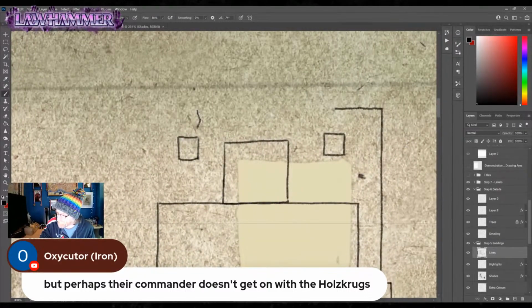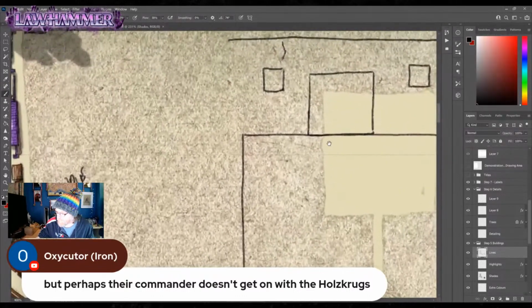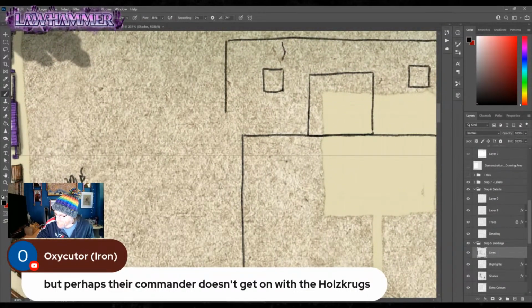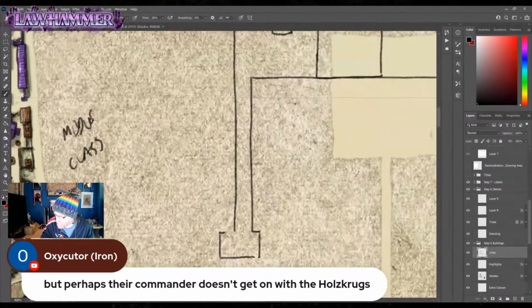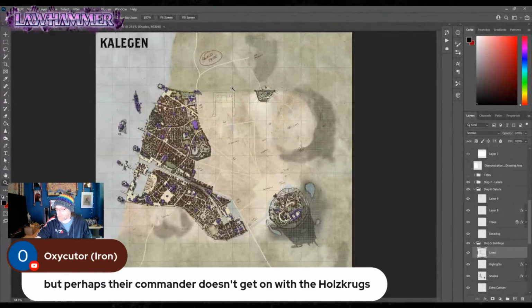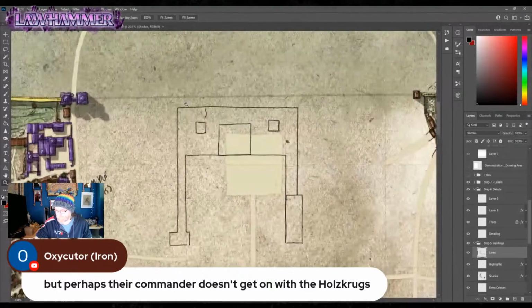So we may need to either A, change where we're going to put our gardens, or B, change where we're going to put the wall. I'm not going to change where we're going to put the wall. This is truly enormous. Look at the size of the place. Quite like it though.